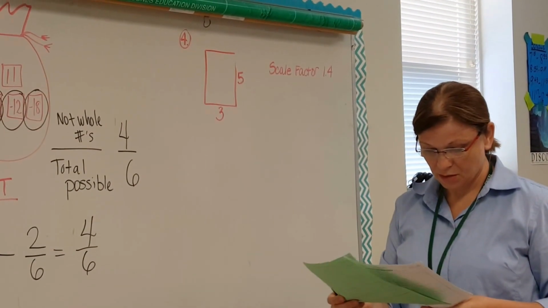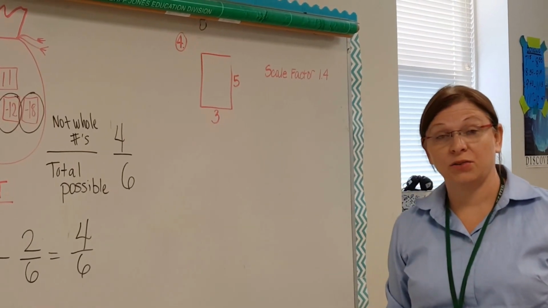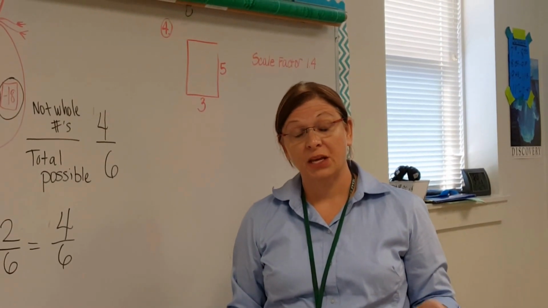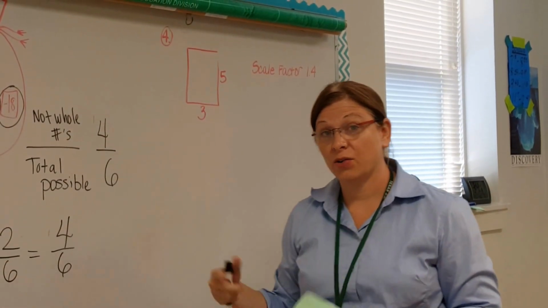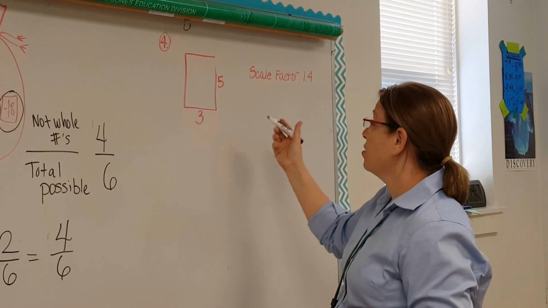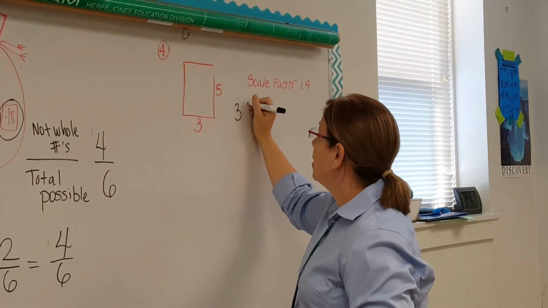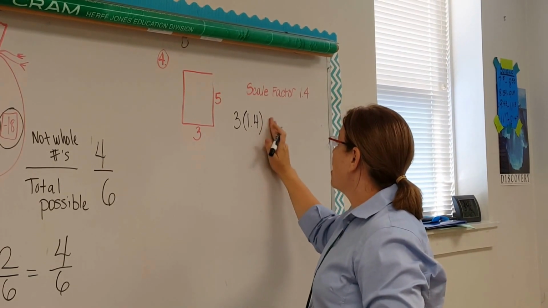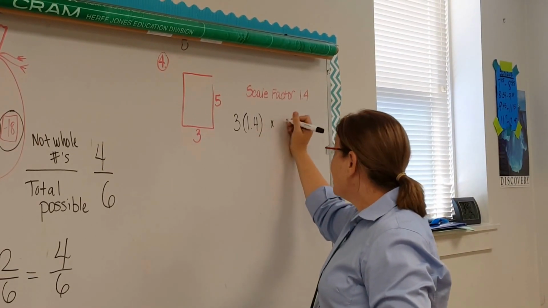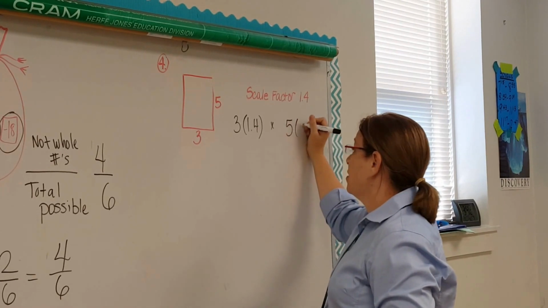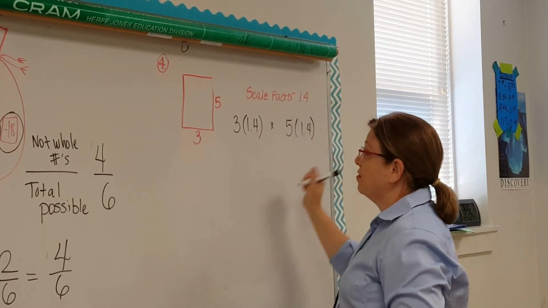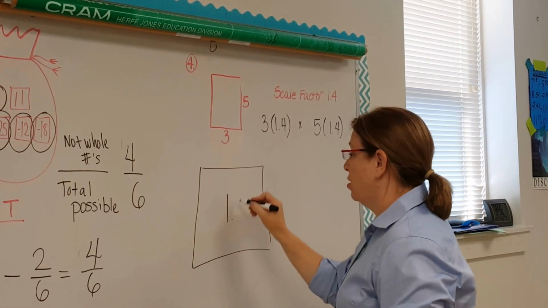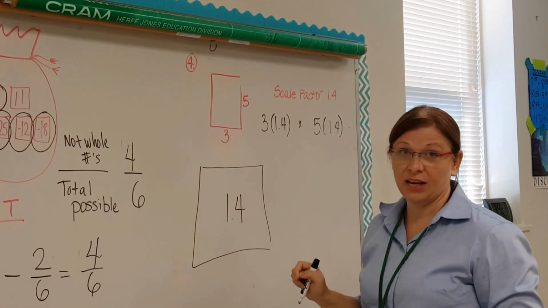Okay. So the first thing that we're going to do is figure out the area of the new rectangle. If its dimensions are increased by 1.4 scale factor, then we have to multiply both 3 and 5 by 1.4. And then we're going to have to multiply those, and that'll give you the area of a new rectangle that is 1.4 times bigger than the original rectangle.